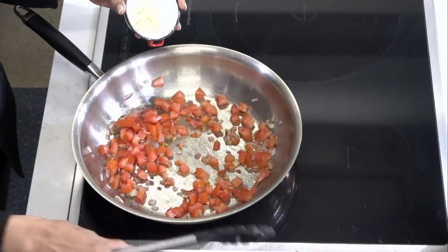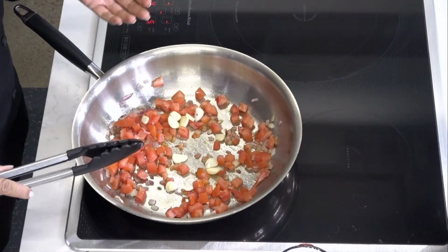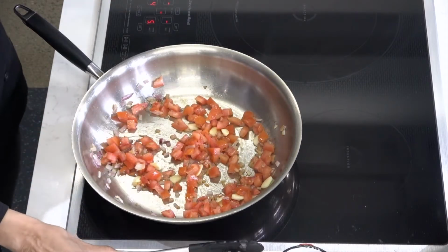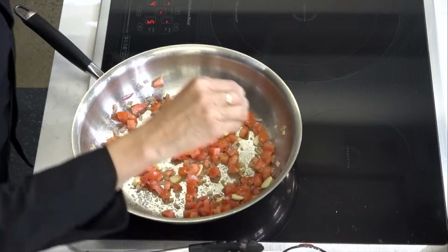So on a frying pan, and please everybody, this recipe is a keeper. On a frying pan, we're gonna put some diced onions, some diced tomatoes, a little bit of garlic, until this is all very soft. And we wanna build the flavor from here. So we're gonna start seasoning with a little bit of salt, black pepper. I'm gonna put some thyme.